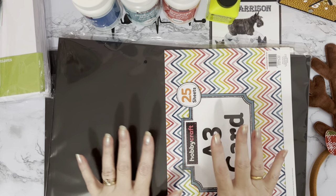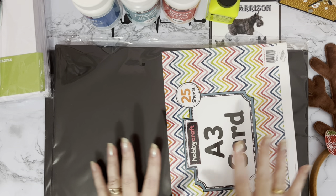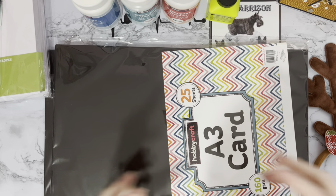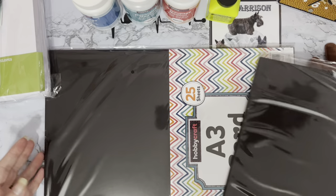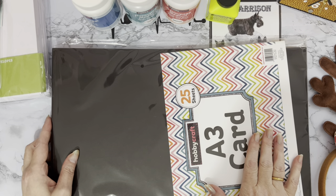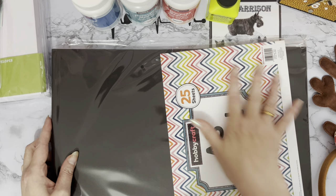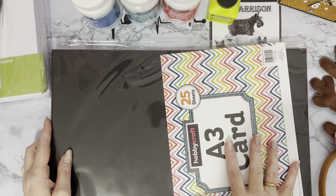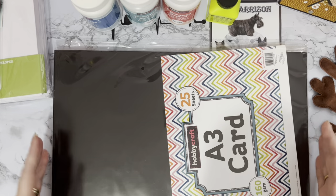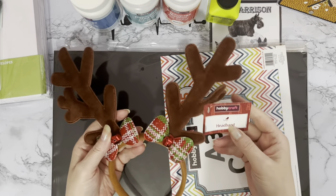For my A3 folders - I keep completed canvases in display folders and also canvases to be done. 30 by 40 is my favourite size. I thought I better get some A3 card, as I tend to just put them in as I'm doing them. These were about three pounds for 25 sheets, which was a really good price. It's only 160gsm but if I'm framing something I use one sheet per piece, and as long as it's straight and flat that's fine. I prefer black because the dark background makes things pop more.